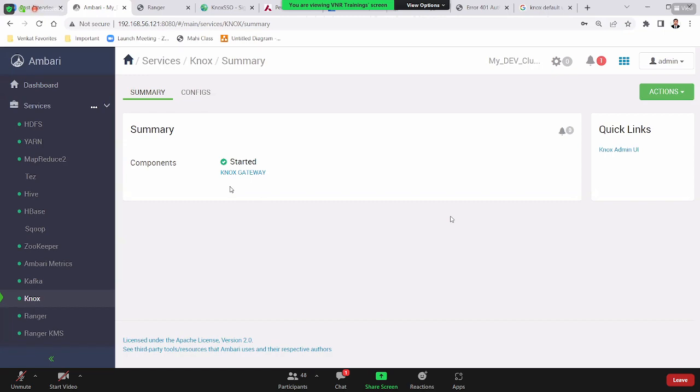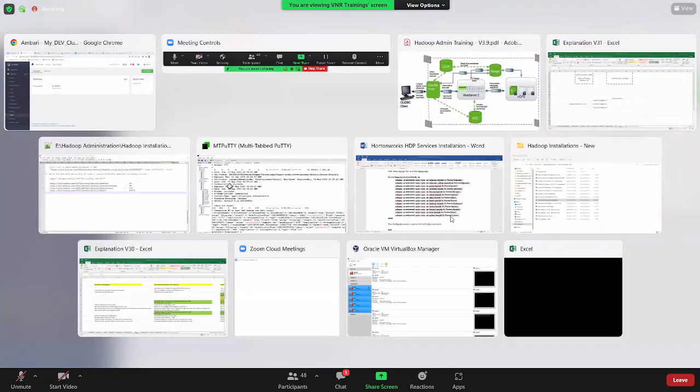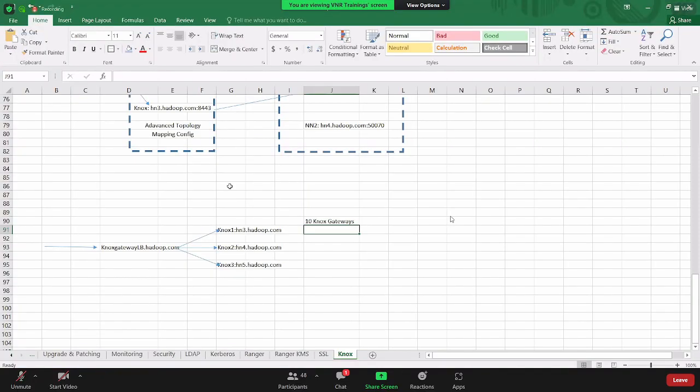But let's say if the Knox gateway is down, is there any impact? That is the reason we have multiple Knox gateways, and the load balancer will take care of it. If only one Knox gateway is down, the load balancer will take care of your work. If all Knox gateways are down, then no external request will come and hit the Hadoop cluster. Got it.